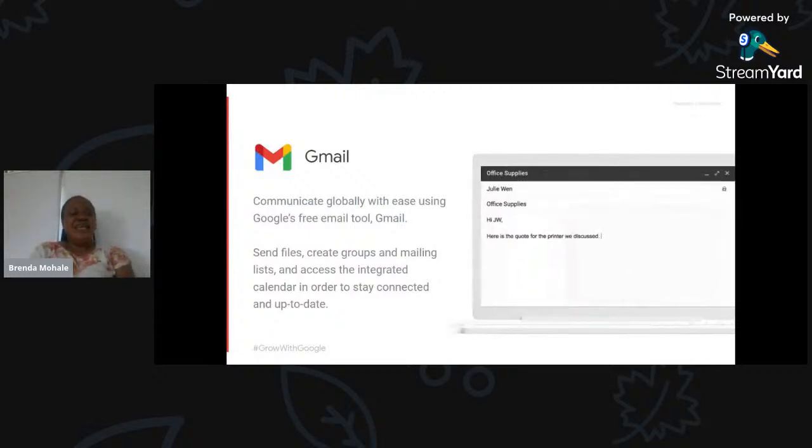So the latest Gmail makes it easy to stay on top of the work that matters with secure and ad-free email. As a foundation, you can also chat.